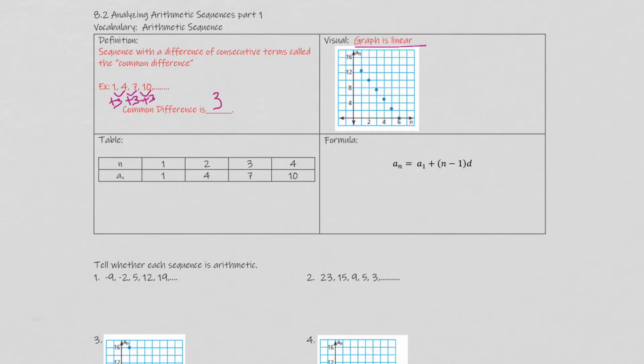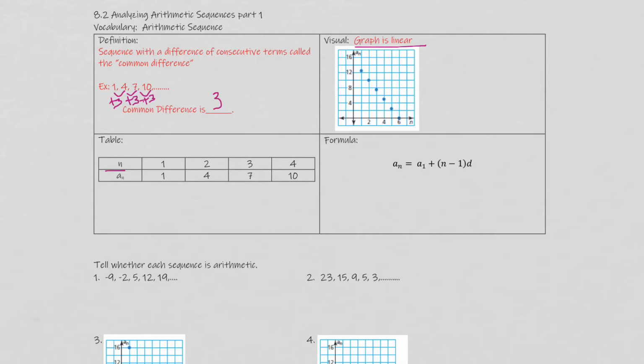If I'm looking at a table, remember my n is the position number in the sequence. So my first term was 1, my second term is 4, my third term is 7, and my fourth term is 10. And this is the part I think is most difficult sometimes: I'm actually looking for the relationship between the 1 and the 1, the 2 and the 4, the 3 and the 7. And my general rule is going to write what that relationship between them is.